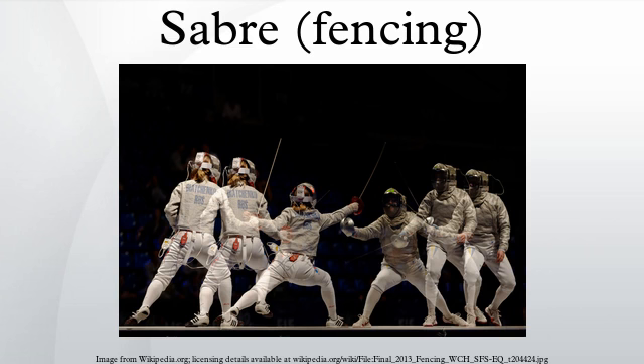When both lights turn on, it rests upon the referee to decide which fencer scores the point. The decision is based on the concept of right of way, which gives the point to the fencer who had priority — that is, the attacking fencer. As with foil, the other right-of-way weapon, priority is gained in many ways, broken down into active, passive, and defensive categories. Active: attacking the opponent — hitting with the blade after the front foot has landed constitutes a remise of the attack, and so an opponent's attack delivered at the same time would take the right of way. Executing an attack which is preceded by a beat on the opponent's weapon also grants priority.